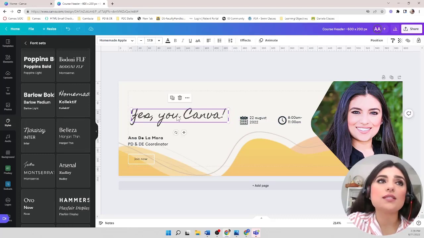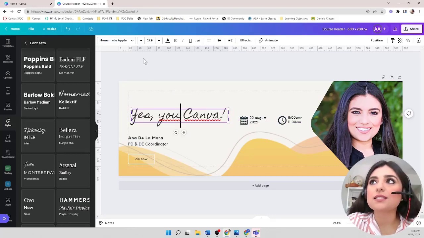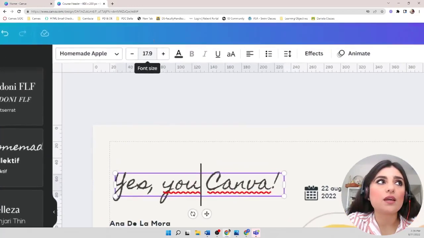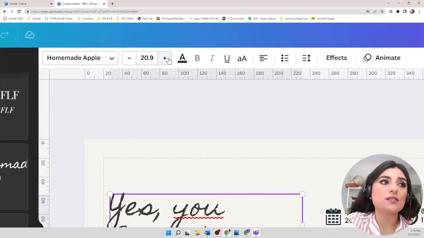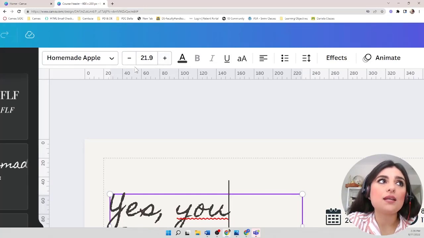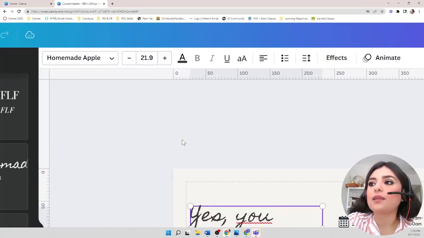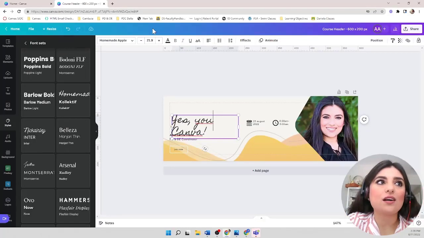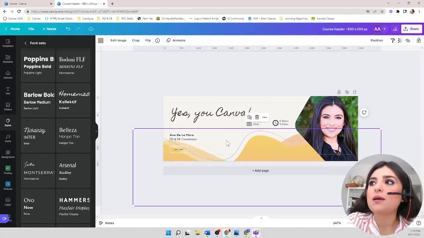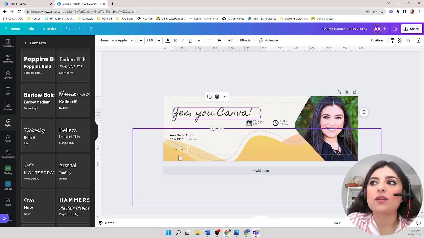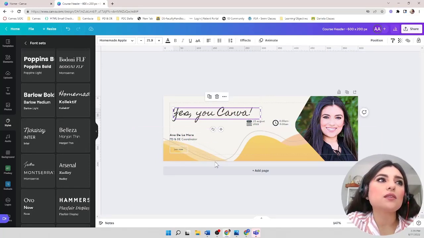But if you want to resize it and use the editor, select the text, and if you go to the top editor box here, selecting the plus sign next to the text numbers will increase the text size, and the minus will decrease that. Zoom out just a bit so that we can see all of that. So I've increased the font. I'm going to recenter it because it kind of moved around a little bit too much for me, but I'm pretty content with that. Now there's some text that's a little bit harder to view, like the join now button.